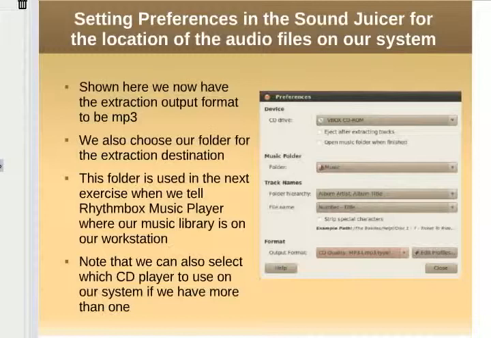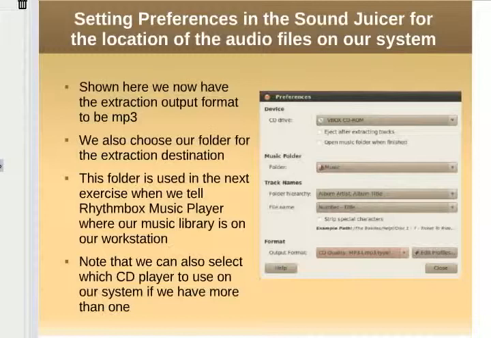Now here we set up preferences, and again the details of this are in the lab. We're just highlighting some of the stuff in this presentation for you. In this lab exercise, we now have MP3, so we're going to set our extraction output for MP3. Also very important, if you notice the music folder location, it is our Music folder, and if we use our Music folder by default, later on we're going to see Rhythmbox knows where to look for our files. So that's all done for a reason.